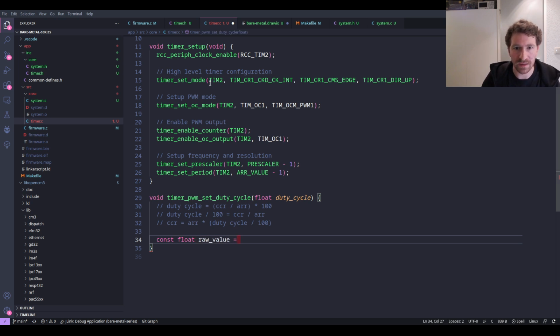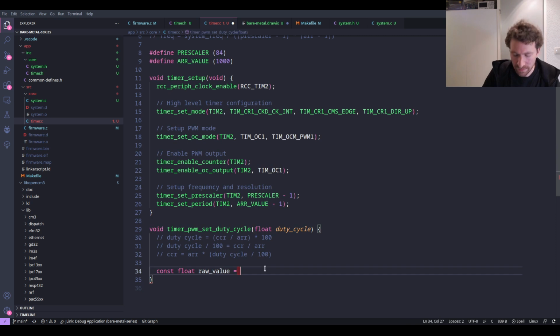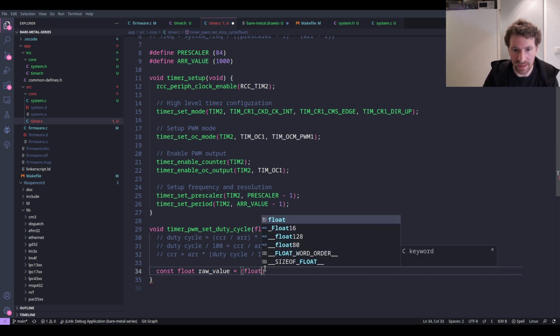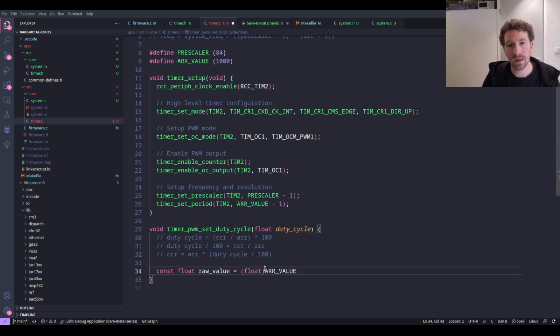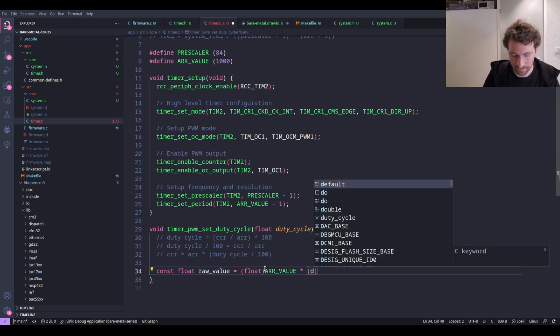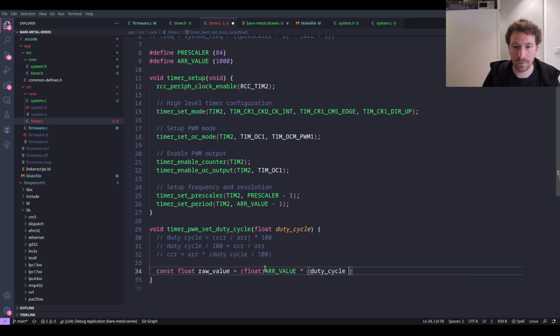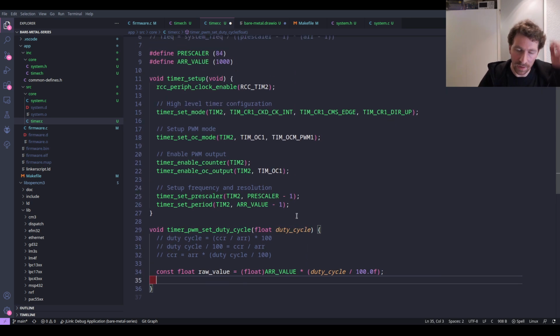This is going to be the ARR value, which we treat as a floating point value, multiplied by duty cycle divided by 100 float. That gives us the raw value, and then we want to set that as our capture and compare register value.